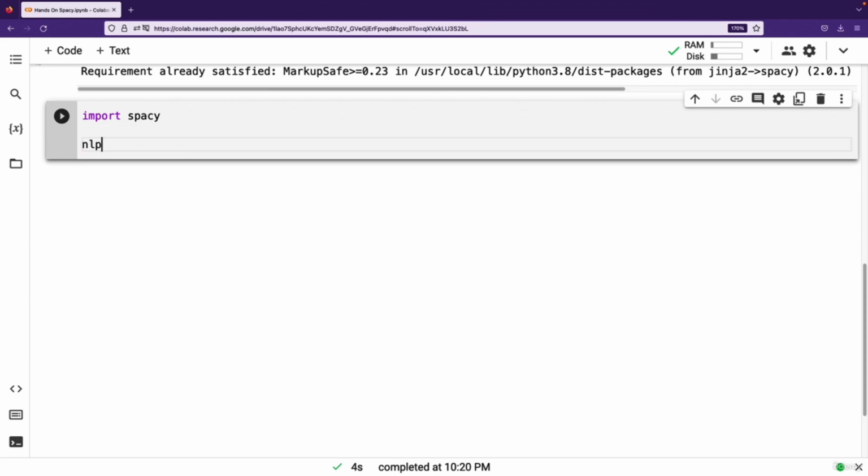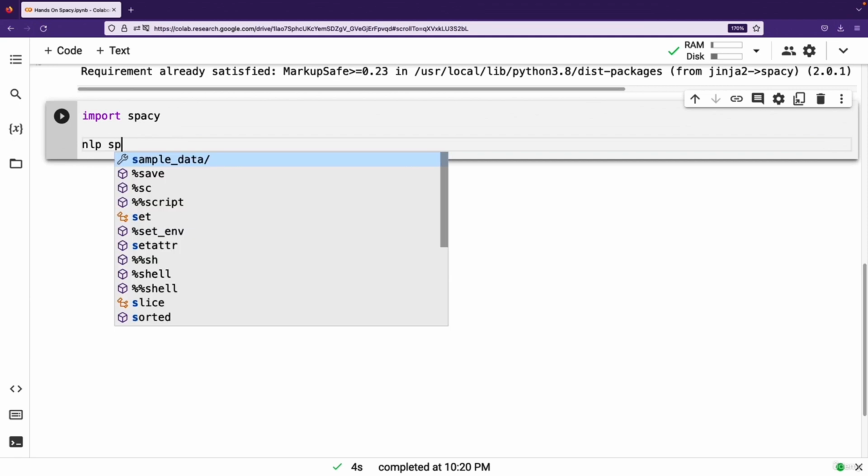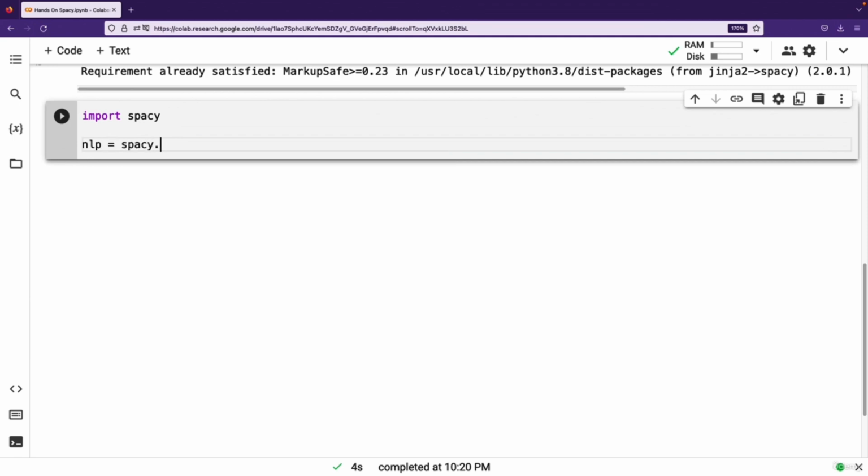So I'm going to write it like this: nlp is equal to spacy.load, and inside the parentheses, I'm going to mention the version of the model that I'm going to use. So I'm going to say en_core_web_sm. This is one of the versions that is available inside this spaCy library. Apart from this, we have another version called medium, given by md. And then there is also a larger version as well. It all depends on the pre-trained model that I want to load.